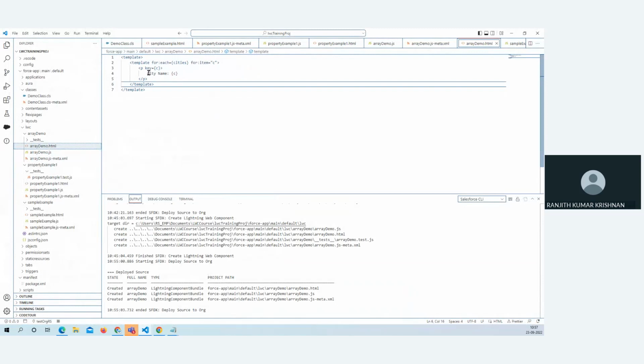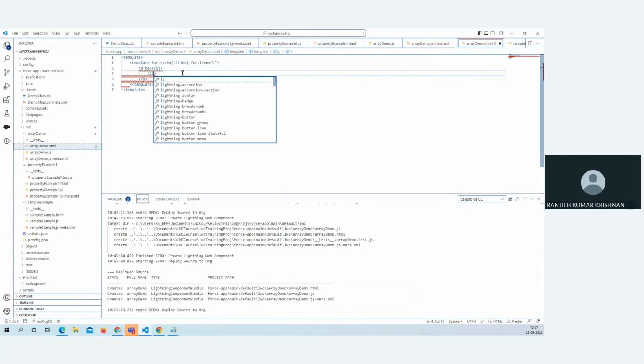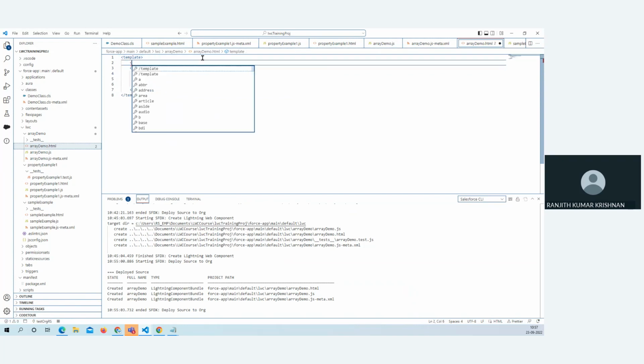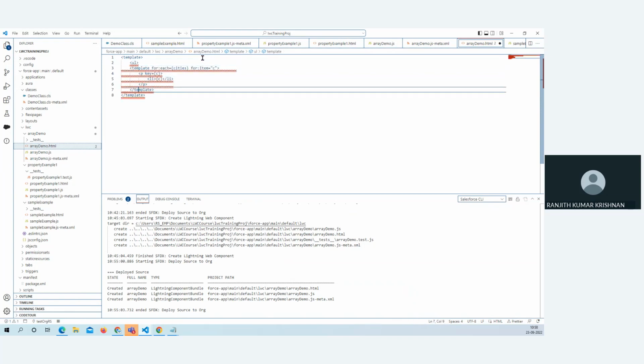Here I just say li like this, and for the outer tag I put UL. UL is not necessary, I believe. Without UL it will work.